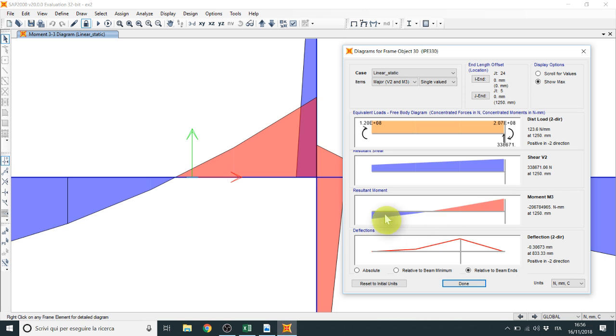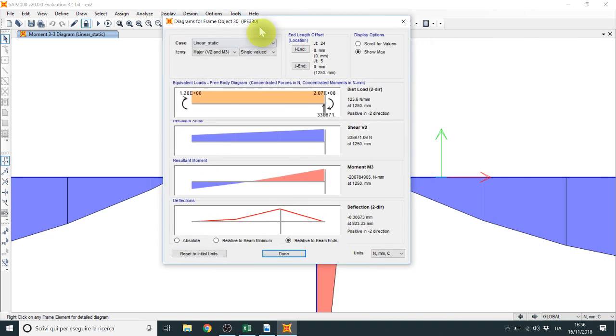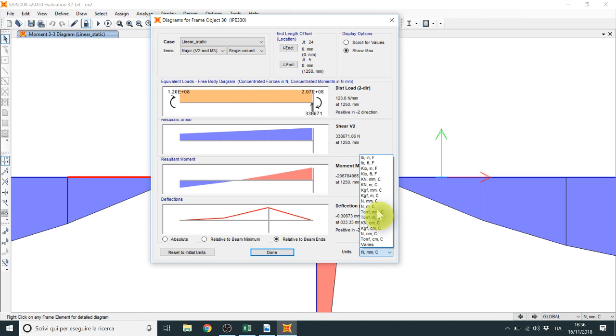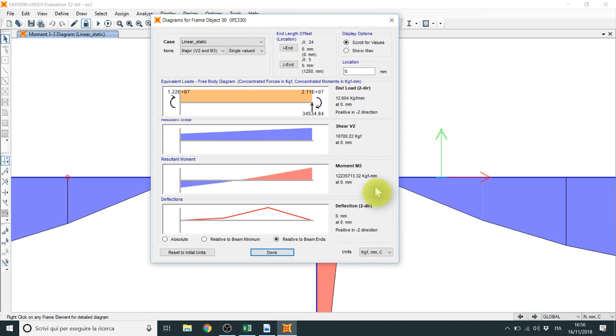Here we have moment. You can see the bending moment is equal to 207 kilonewton meters.